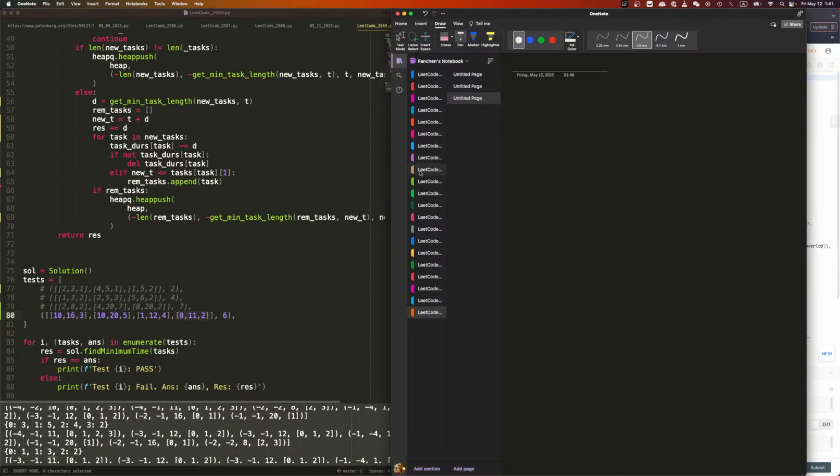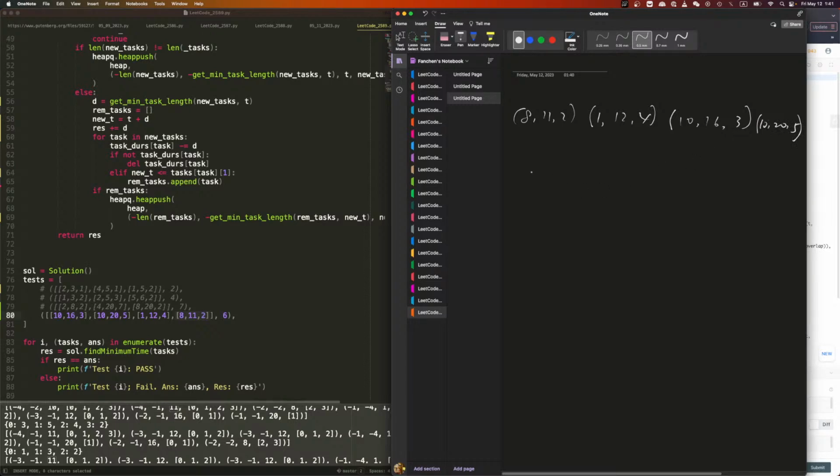We're going to sort by end time. So the earliest end time is 11.